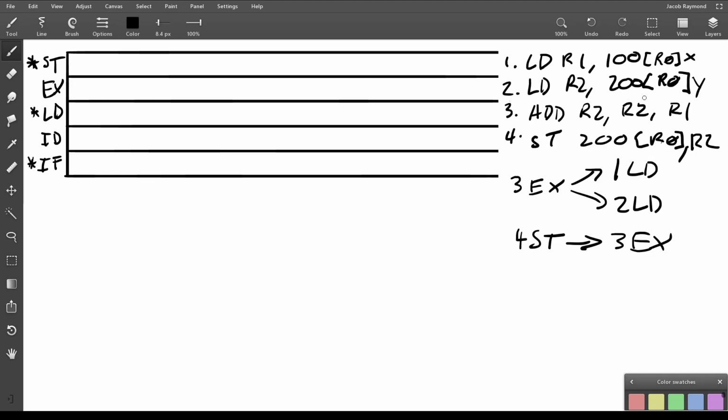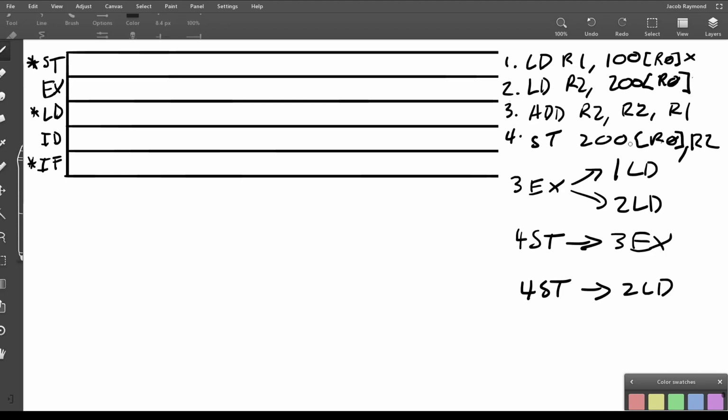And then there's also technically a dependency between the load for 2. So let's see, the store for 4 depends on the load for 2 because here we're going to be reading this value from main memory, and here we're overwriting it. So we need to make sure that happens in the right order.